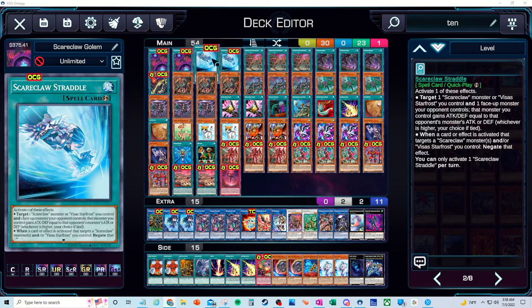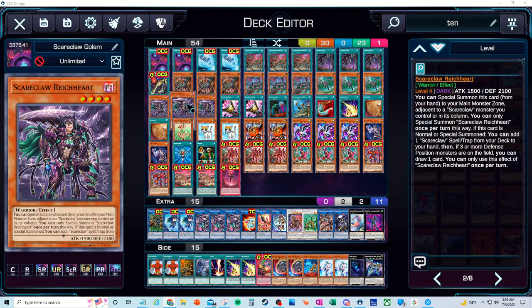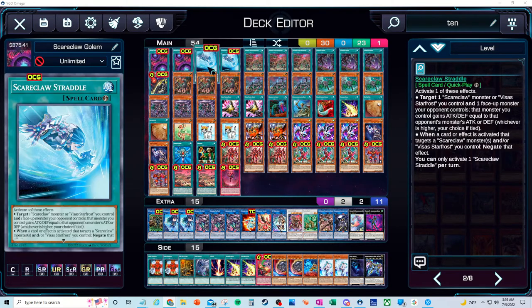So we've got Straddle. Straddle's very good, guys, because this one allows you to negate anything that targets your Scareclaw monster. So maybe they're trying to use, like, Valor or something like that. Usually I get Valored a lot. They're trying to use Valor on certain stuff, like they're trying to Valor the Reichheart. So if they try and Valor the Reichheart, negate it. This is perfect. Perfectly good for that. So I can negate the Valor, so that way I can plus two off of him. So we pretty much would negate that almost every time.